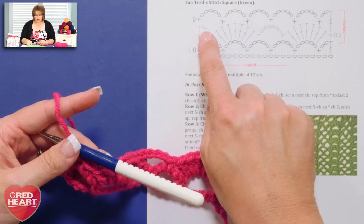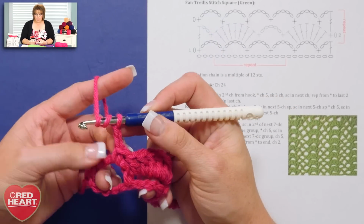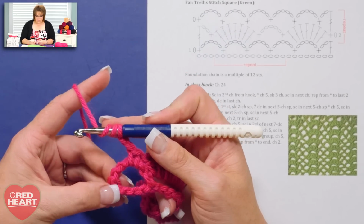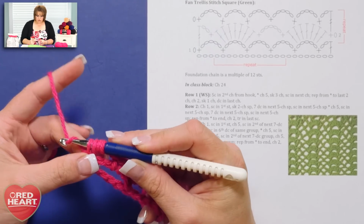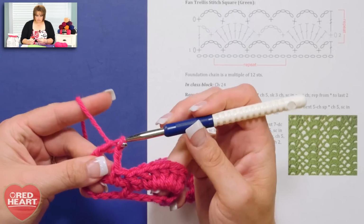The 2 slash marks on the symbol give us a first clue that we're going to be yarning over our hook twice. So we yarn over our hook 2 times before we do anything else. And then we're going to go into the single crochet, which was the first stitch we completed. And we're going to yarn over, draw through 2, yarn over, draw through 2, yarn over, draw through 2.